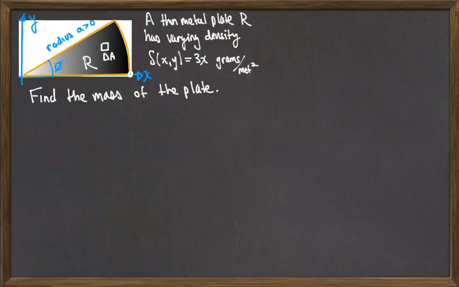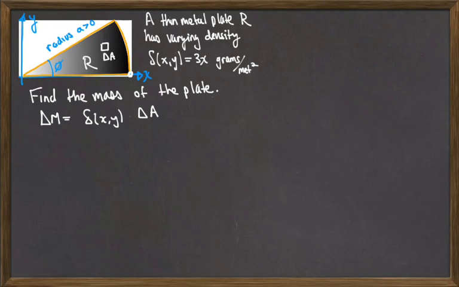Just imagine a small little bit of area of the plate, a little square of area, something very, very small. I'm calling that delta A, and delta A has a little bit of mass, which we're calling delta M, change in mass. And how do I calculate the mass? Well, I take the area of that little bit, and then I multiply it by the density of some representative point xy sitting in that little square there. And that's the sensible thing to do. I'm taking grams per square meter, that's density, and I'm multiplying it by the change in area, which is in square meters, and I'm getting some grams amount, some mass as a result.